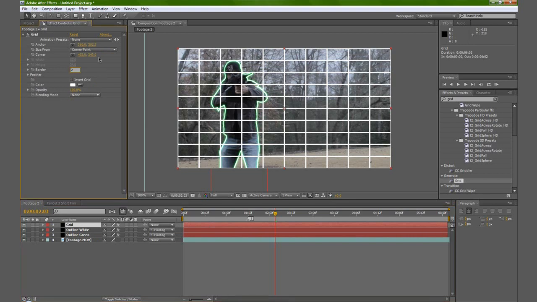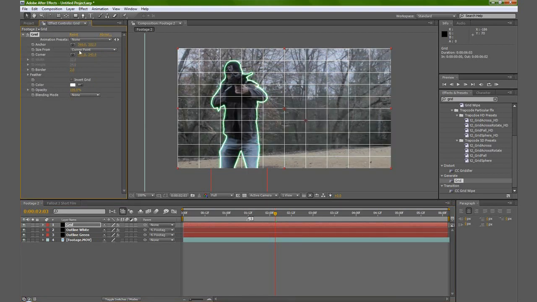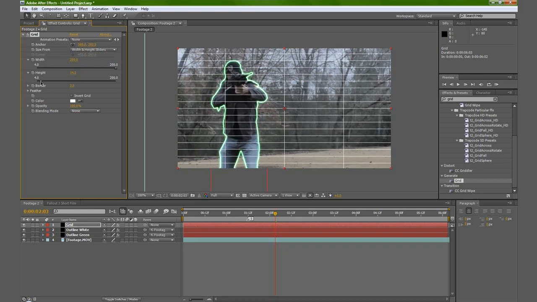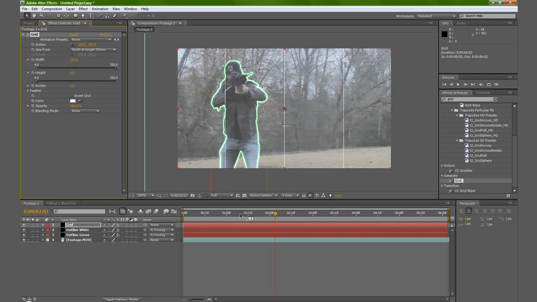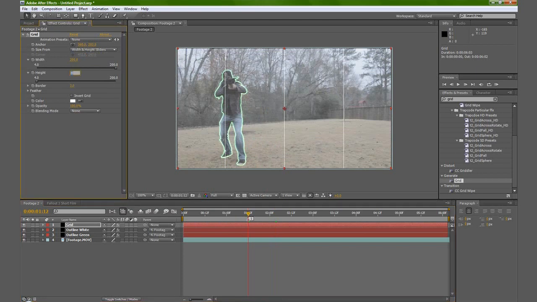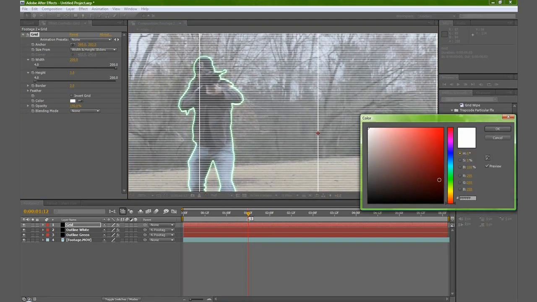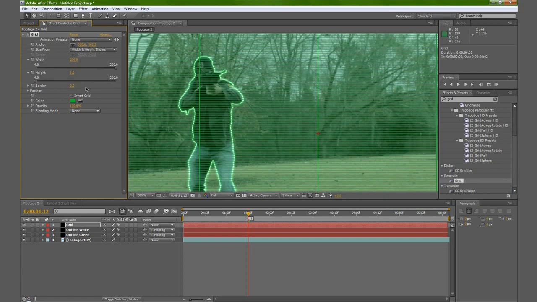We can take our border down to 2, and then we take it from corner point to width and height sliders. We bring our width sliders all the way up, the height down to, let's see, down to 3. Yeah, that works. We'll change the color to green. Now what we'll do to get rid of these lines here, we'll go to the feather and we'll set the width feather to 400. Now if you drop down this little arrow here, it only goes up to 20, but a lot of them you can bring up past the number it displays here. 400 is as far as it goes.